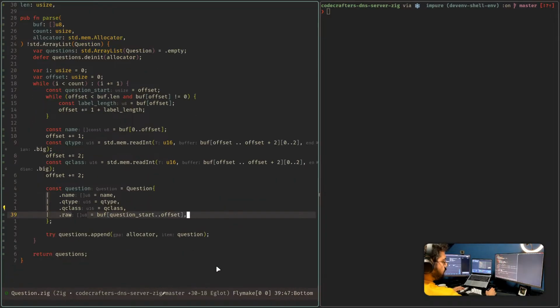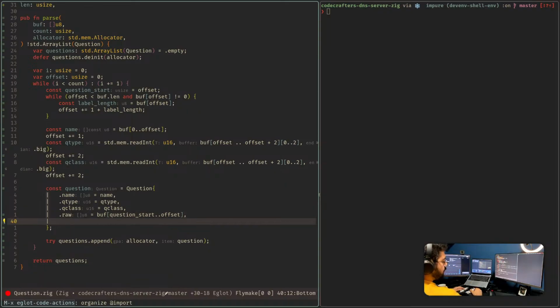And down here, for len, I'm going to set it to name.len plus, we are talking about number of bytes. Let's do this.